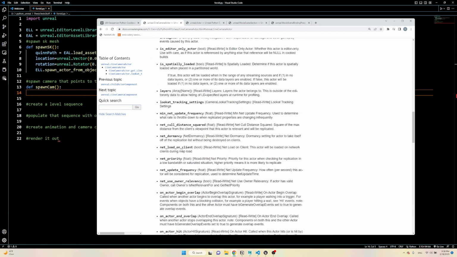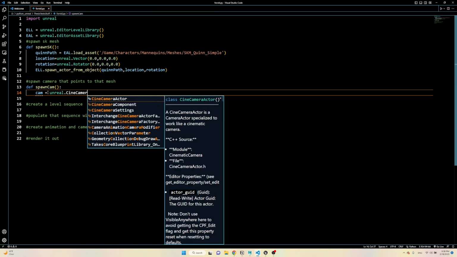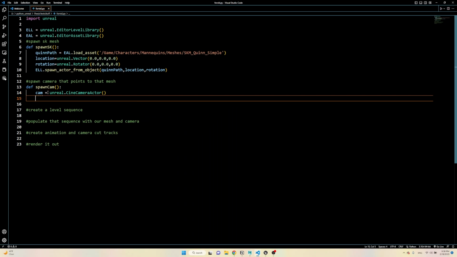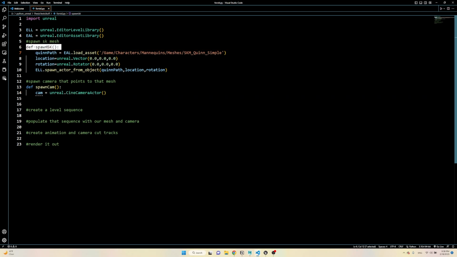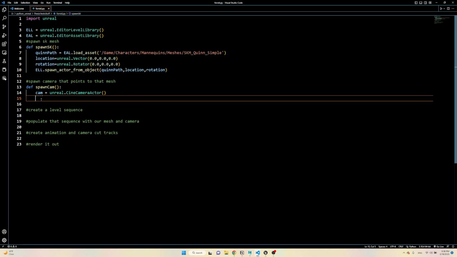But for now, let's just call it cam equals unreal.CineCameraActor. Get an instance of that. And what we want to do here is spawn a camera for every skeletal mesh we have in the world. And I know right now we only have one, but let's say we have more than one.